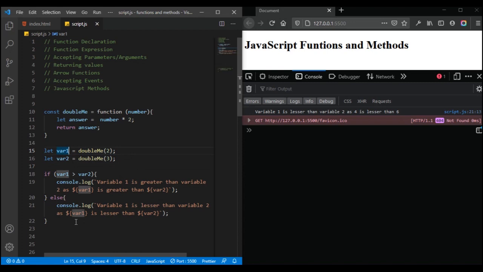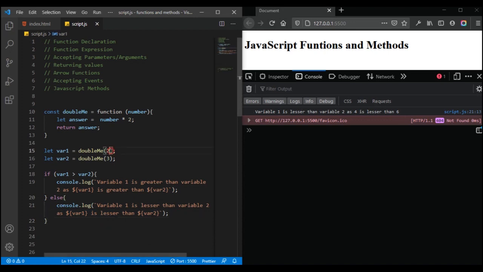in a variable, and then we used a conditional statement saying that if the value of this, that is 2 times 2, is greater than 2 times 3, then it's going to output this to the console, and if not, it's going to output this. So we can see here that variable 1 is lesser than.